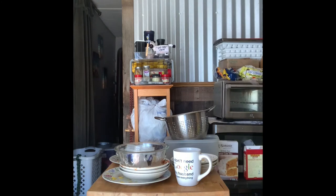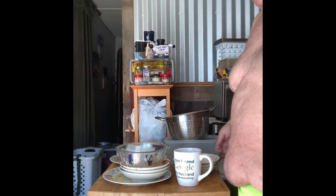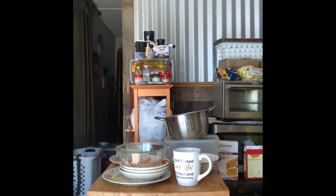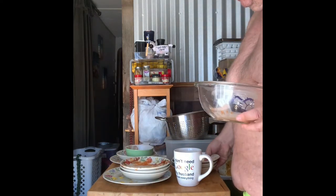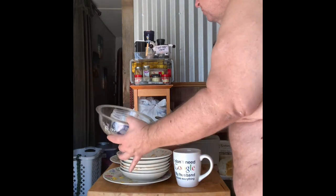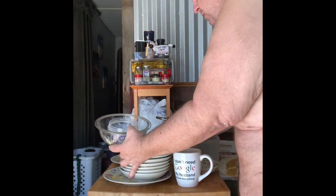We need to organize our dishes. I don't have a lot of space in the kitchen, so everything has its place. You have to organize how you're going to wash everything, and if any of you have worked in restaurants you'll recognize this right away — because you have to do it in restaurants or you get yourself in trouble.